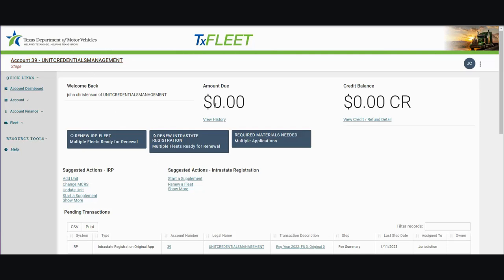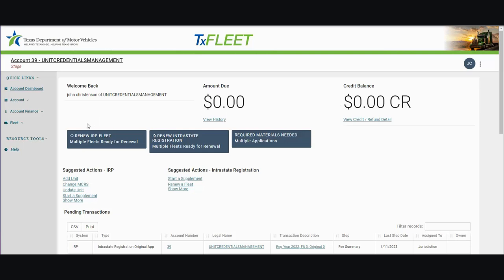You're also going to see a series of what we call widgets, okay, and they're dynamic. So things are going to change based on the current status of the application. You'll see I have an amount due. If there is a balance, you'll see a make a payment button, so I'll be able to make a payment from the dashboard. In addition, you'll see your credit balance. In this example, I don't have any balance, but if I did, I'd be able to request a refund.